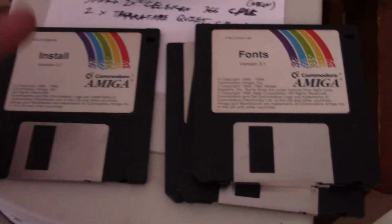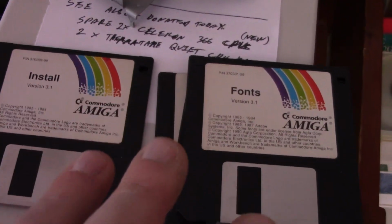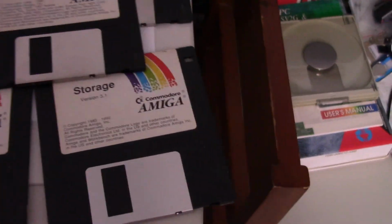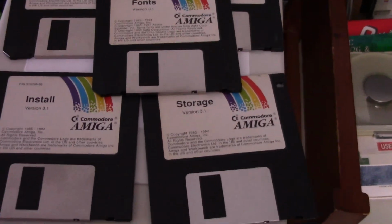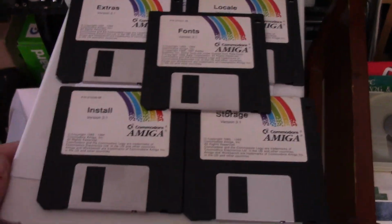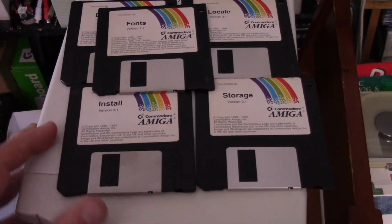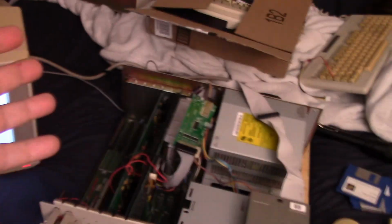Over here I have original Amiga OS 3.1. That's what I'm going to be installing. Now I have no idea if these disks work, or if I even have all of them, but I guess we'll see. I'm guessing if there's any hang up with this operation, it's going to be that these disks are corrupt, and at that point I will have to find replacements. I think you can get newer ones online, maybe Amiga Kit or something, I don't know, but I'm going to try with these first.